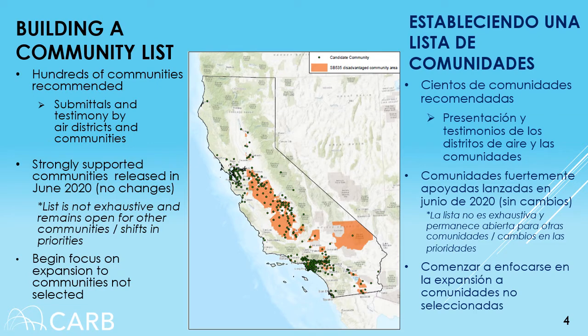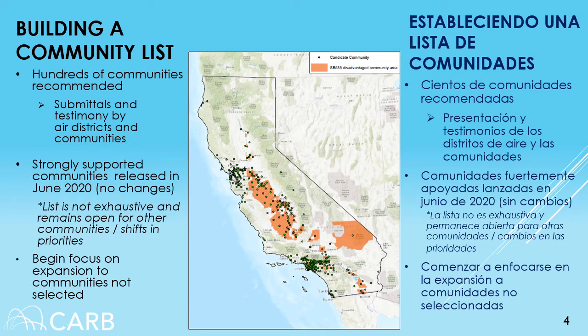There are hundreds of communities recommended. This map shows all of the communities nominated by the public and the Air District. These communities are heavily impacted by air pollution. All of them need a focused effort to help reduce their exposure and reduce air pollution. Since the program inception, CARB receives community nominations through self-nominations or Air District nominations. Self-nominations can be submitted at any time. We also accept community nominations on an ongoing basis. The list of these communities are on our website.